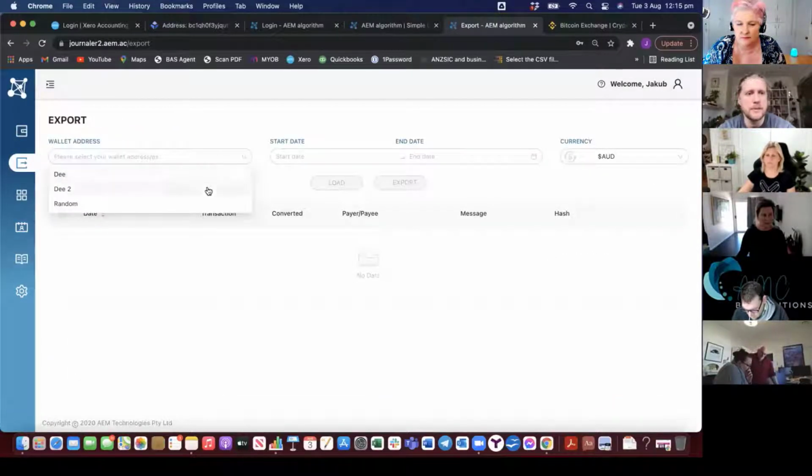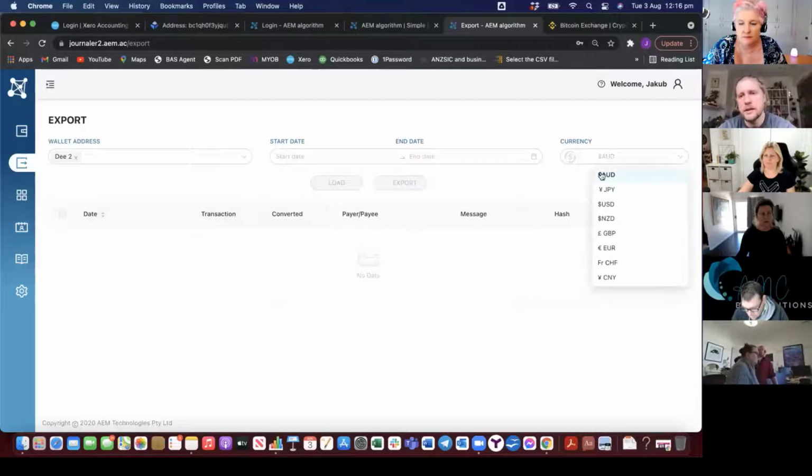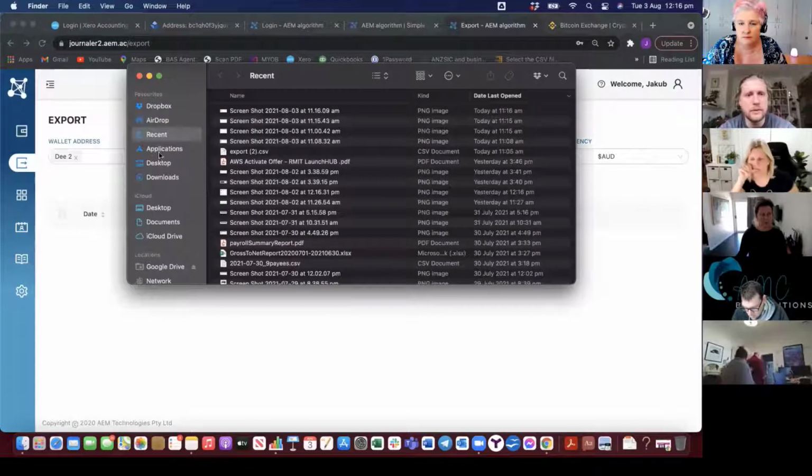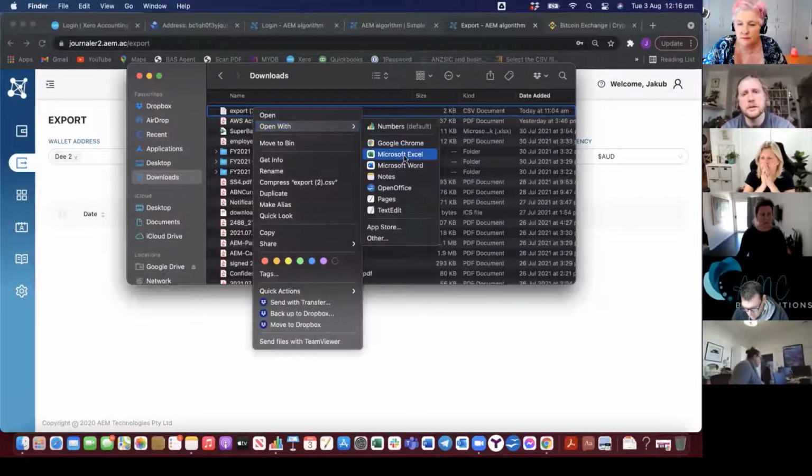For your exports, our exports are actually limited per month. This is part of our revenue model, so that people don't try and do too much in one go, because it is computationally intensive depending on how many exports you do. But once you've accessed that, you're able to load your data, choose how you export it, and I can show you a quick little demo of what the file would look like, which I've loaded before. That was my export file. I'm just going to open it here.